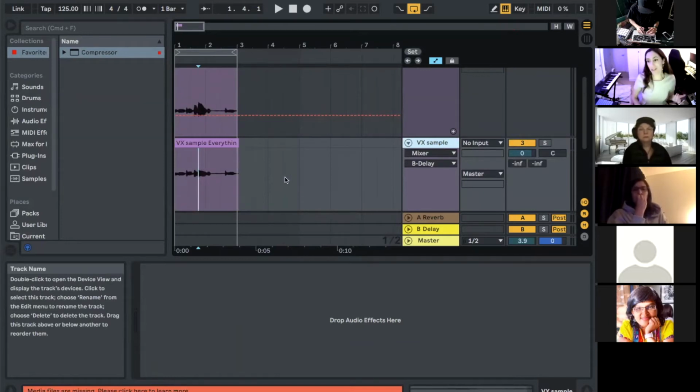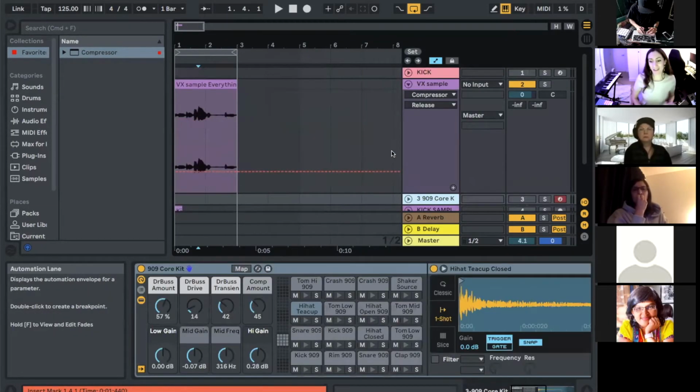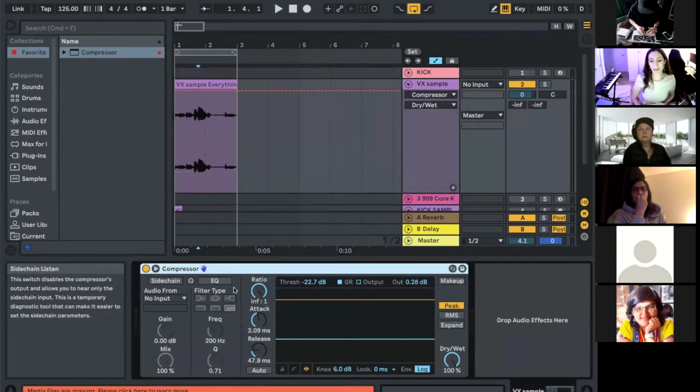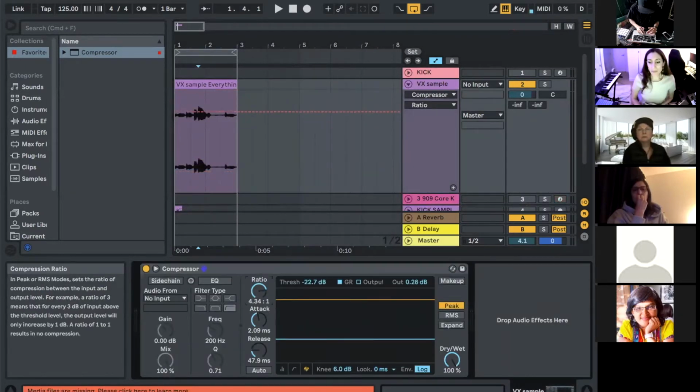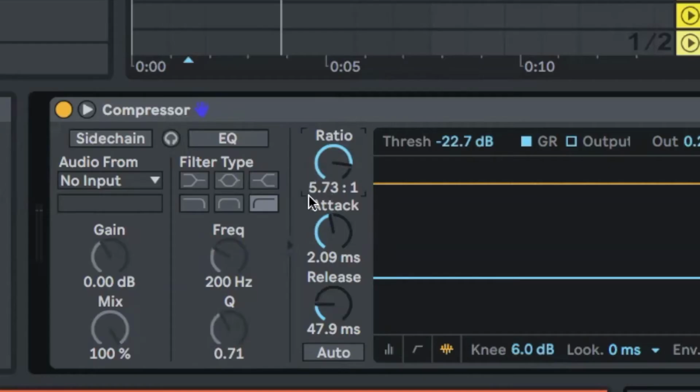That's called limiting. In fact, a limiter is just a compressor with the ratio all the way up. So the range that you'll tend to be in is somewhere between, say, 3 and 10, but it's going to vary based on your ears and the situation. Essentially, the higher the first number is, the greater the gain reduction is. And that's as simple as that.